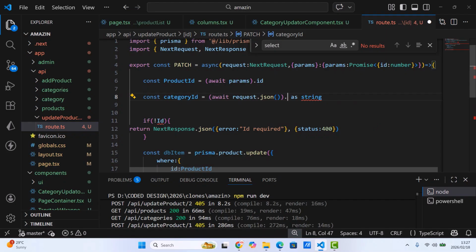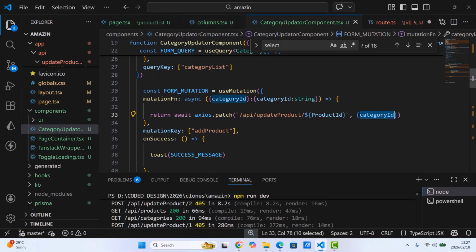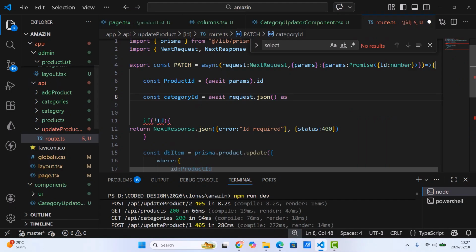And then in our case, it's going to be dot what, dot category ID. I think that's how we're going to do it. Let's just do it like this for now. Okay, this is going to come here as what? Let's go here. We are passing this as what? As you can see, as category ID. So let's go to the API route.